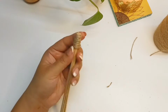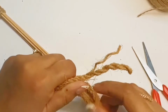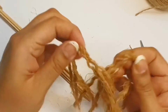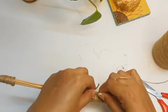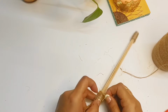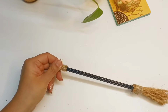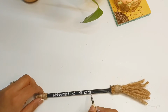Next, I will unfurl the jute rope and try to open the strands to give it a broom appearance. Once done, I am going to tie it with the skewers using the twine. As a final step, I painted the skewers black and then wrote Nimbus 2023. The broom was ready, but I felt it lacked character.